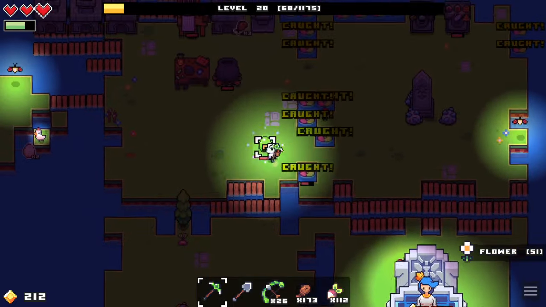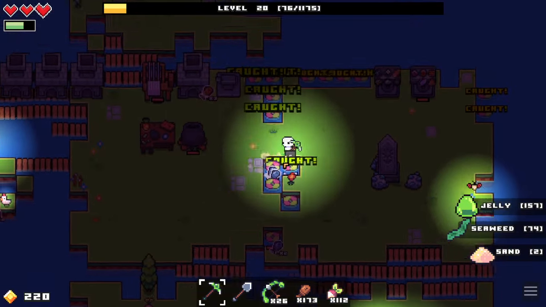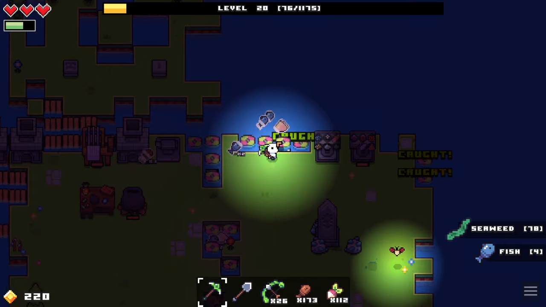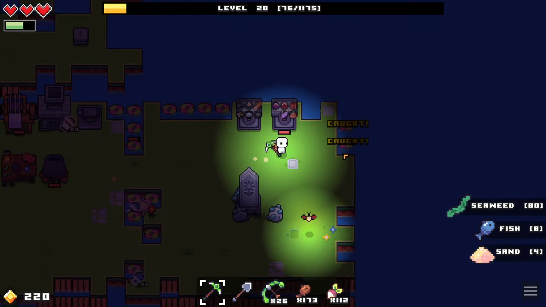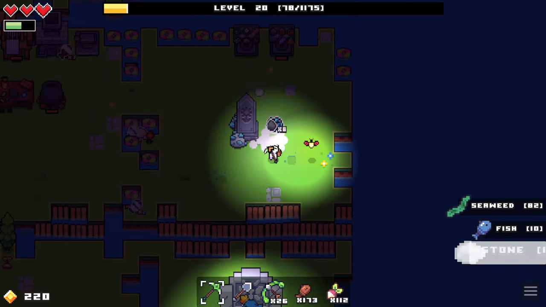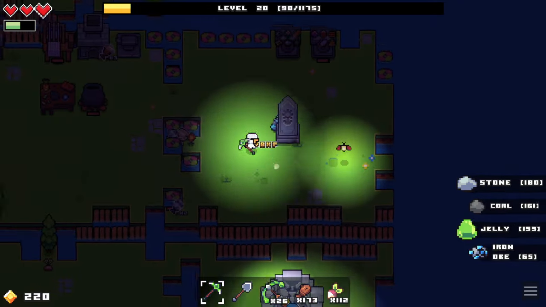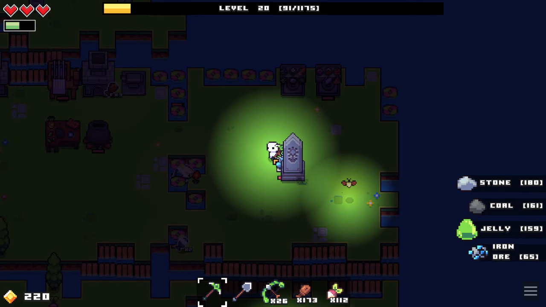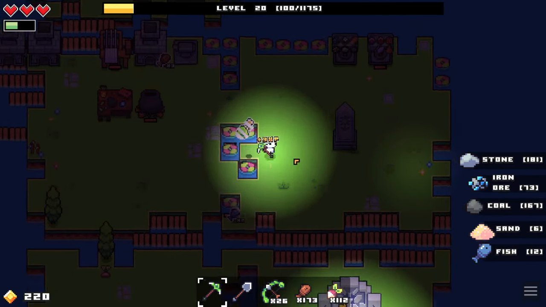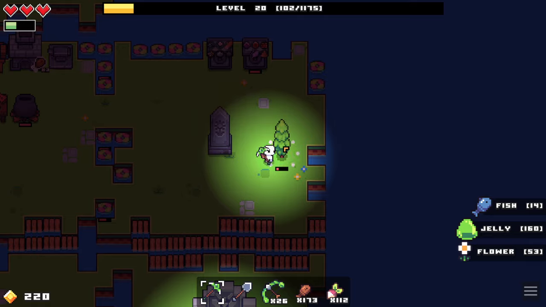Alright, so we're gonna do that. Okay, cool. So we're just gonna see everything we got here. Hopefully we got some more sand. Oh, there's some sand. Some more sand. That's good. Right. Bonk, bonk, bonk some trees.